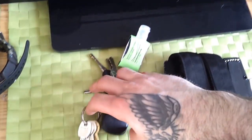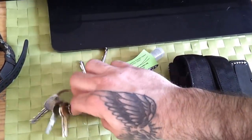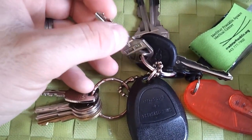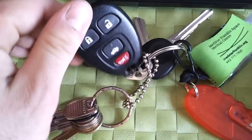I actually just ordered a few things for my keychain too, because, see this right here, I used to have a little paracord connector here for these. These are just a couple of my work keys, and then I also used to have a separate connector, a little S-biner, for my house key, but all my keys got stolen recently because my car got broken into. So that's kind of how that is.